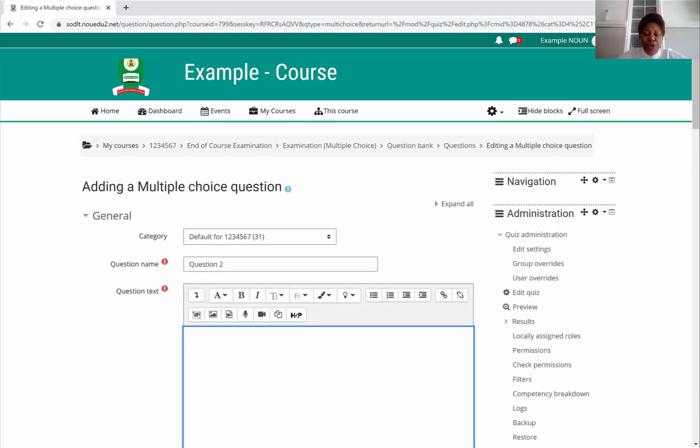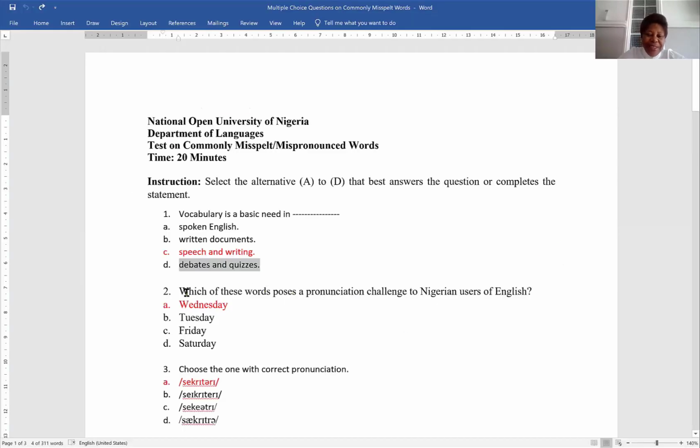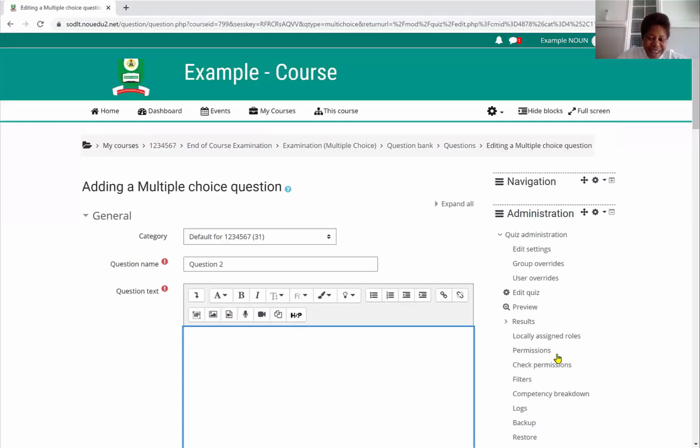What is question number 2? I get back to my multiple choice question to select question number 2. Look at it here. And then I'll copy. Remember, we said you must not copy the numbering, and you must be certain you do not go beyond the last segment of your question or your option. So I copy. I get back to my site, and I would paste it here. Question number 2, paste it.